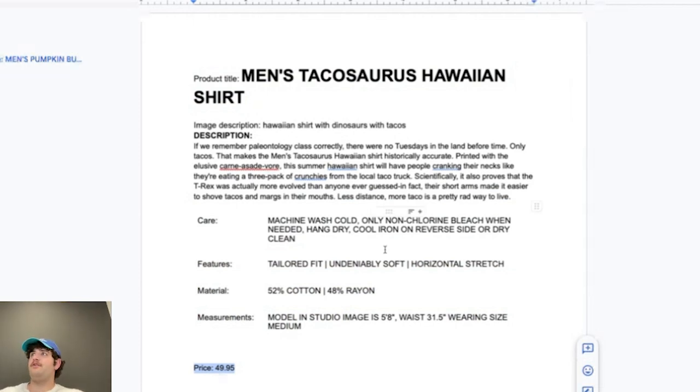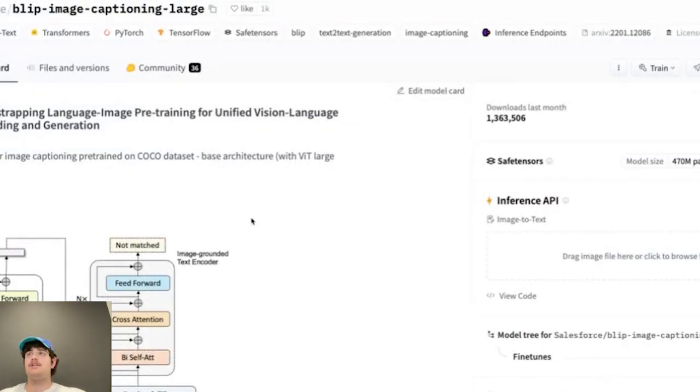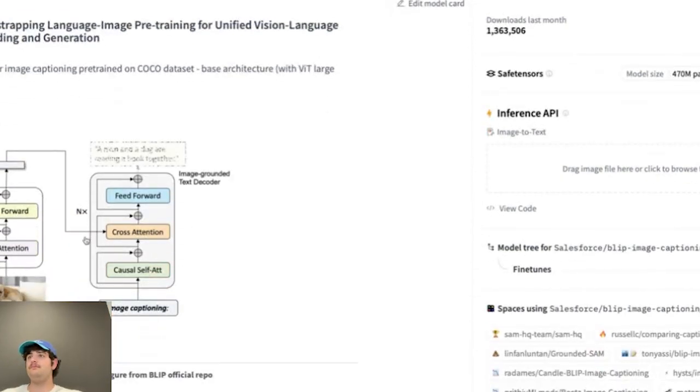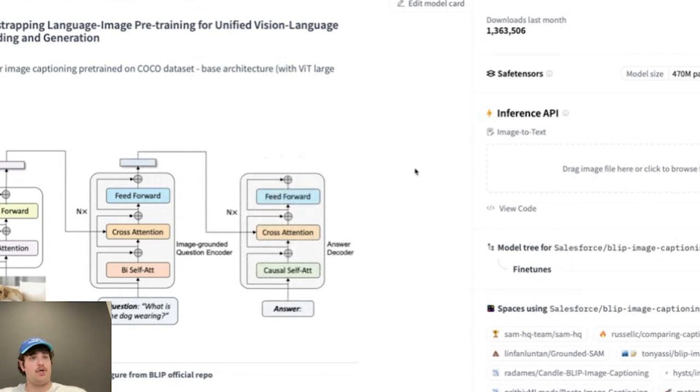Now, if you've looked at this site, you'll notice there isn't an image description. So you're probably wondering, where did I get that? You see that all of them are a description of what the product looks like. What I did was I used a model called Blip, which takes images and generates captions for them. So you can see here's the photo, and it generates this caption, like if you were to look at the image and generate a caption for it.